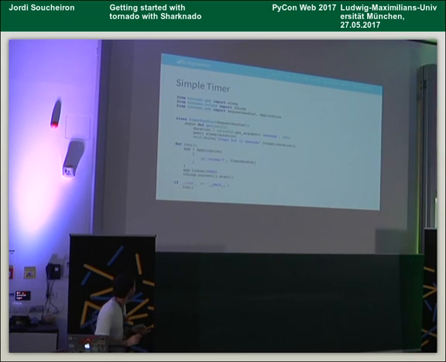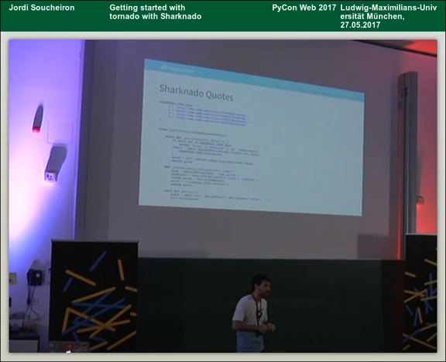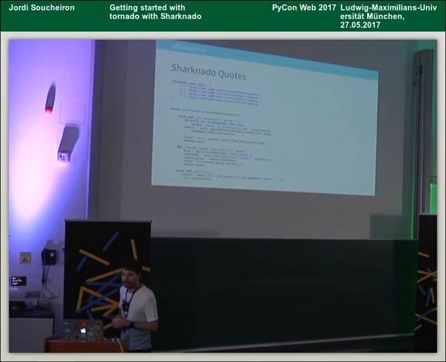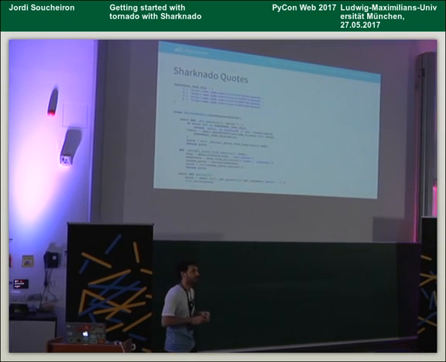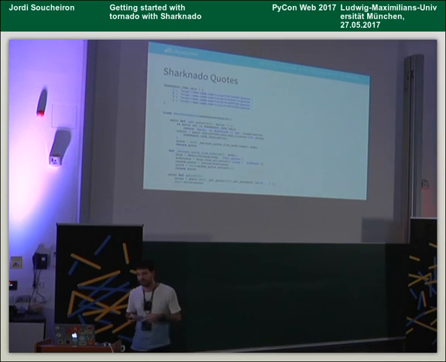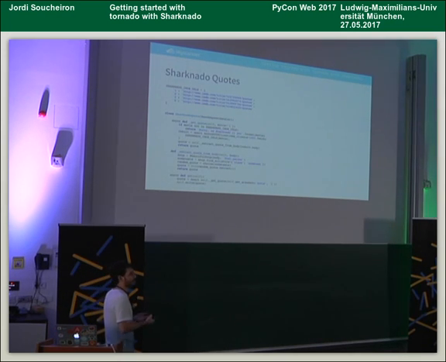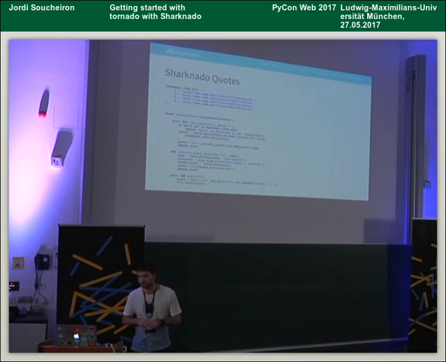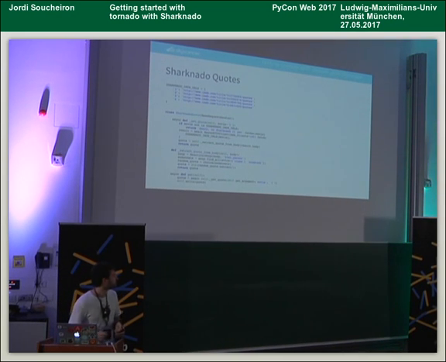Okay, going back. So let's see what Sharknado has to do with this presentation. Some of you may know Sharknado. It's a very good bad movie. And what I decided to do as an example is to get quotes from the movie, from IMDb. So what this example does is it goes to IMDb, it gets all the quotes, it parses them using Beautiful Soup, and then it prints them back. We have 4 movies so far. The 5th one is coming in August, but we don't get quotes yet. So let's see how we do that.